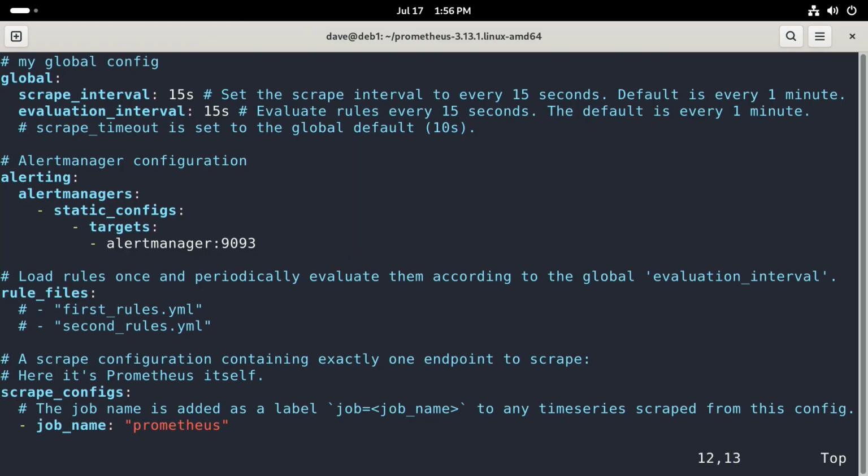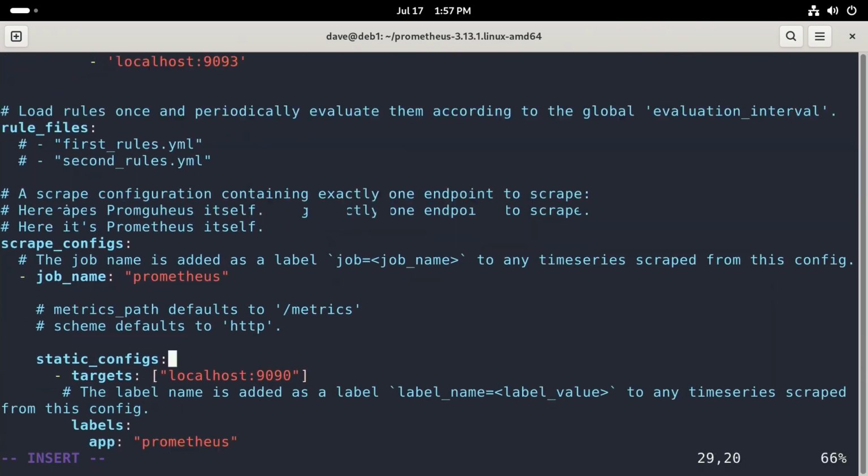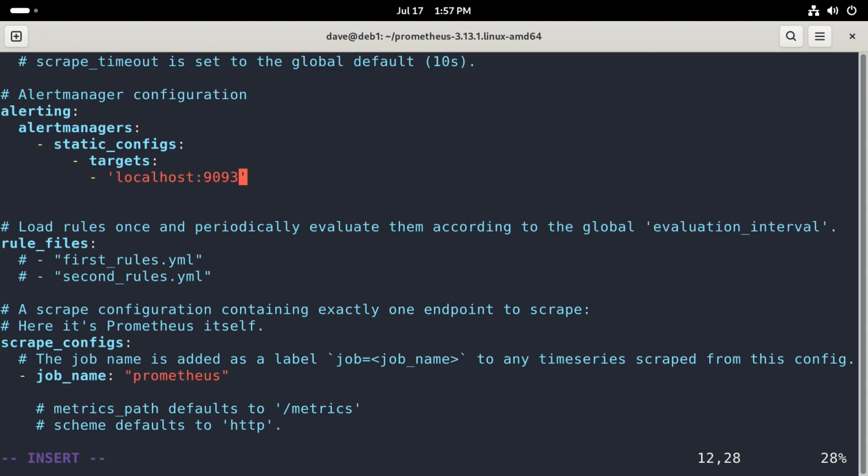And we're going to say that this will be the localhost, and we'll get rid of that, and we're going to say this will be localhost:9093. Now you can put this in single quotes if you want, and you could also put that in square brackets here if you wanted to do that as well. So you have multiple options with this. You could put the targets in line-by-line fashion, or you could put them in brackets and comma separate them. That's up to you. Either way will work.